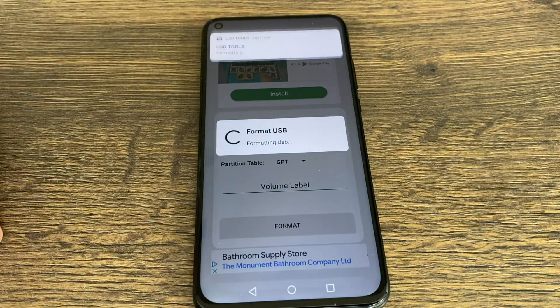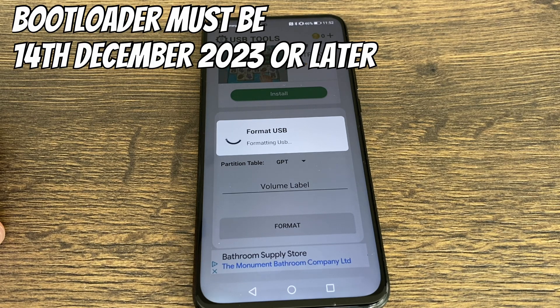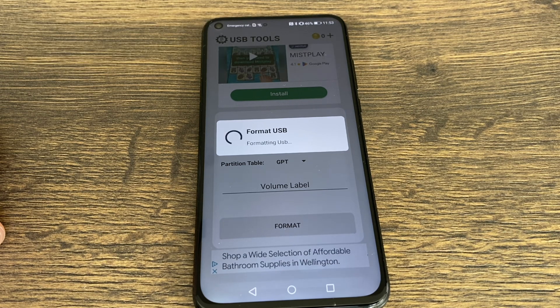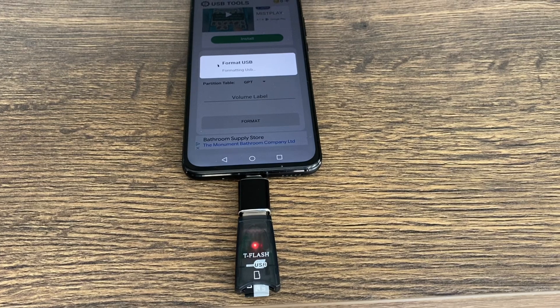Now we've got two coins so we can format — hit OK, and that's formatting to FAT32. It's worth mentioning at this point that your Raspberry Pi 5 needs to have the latest bootloader. If you bought it recently it should have a recent bootloader, because that's needed for the next operating system I'm going to install, which is Pin OS. Pin OS is an excellent operating system on the Pi 5 and allows multi-booting of all sorts of operating systems from one SD card. The light is flashing on my SD card reader to show it's still working.